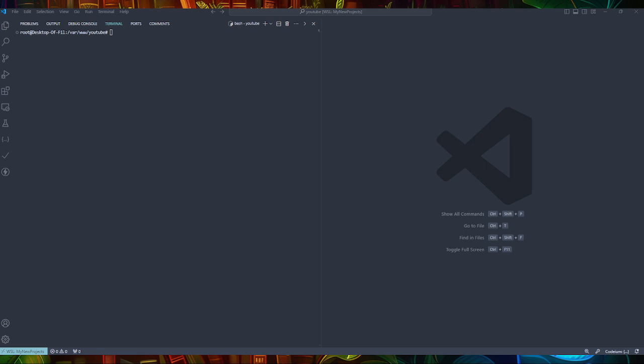The first thing I'm going to do is install Laravel. Right now I'm scanning the documentation. Okay, so this is the command for installing a new app. I'm going to call it backend.